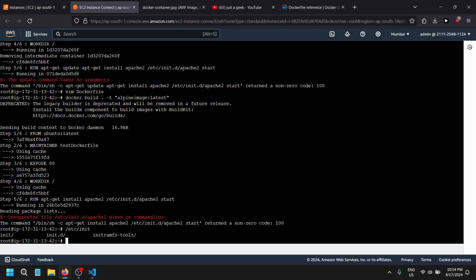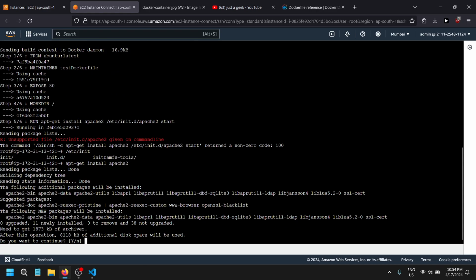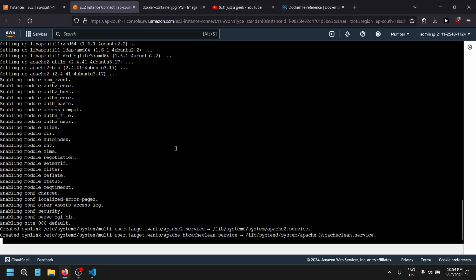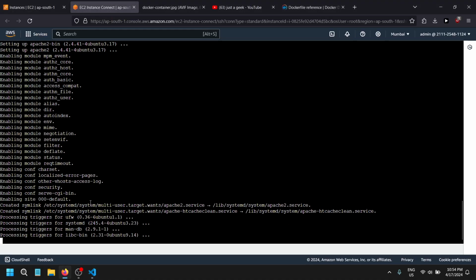So just do what we can do. apt-get install apache2. Once we install, we can check what the file name exactly is. So those many errors you are getting when you're basically working. So make sure you solve as many errors as you get, and you'll get an overall idea about how you can solve them in the real environment also. So Docker images. There are no images created right now.